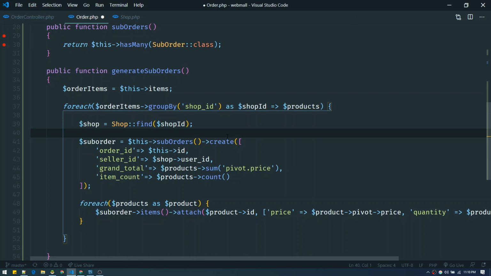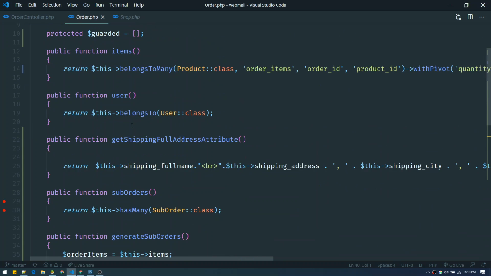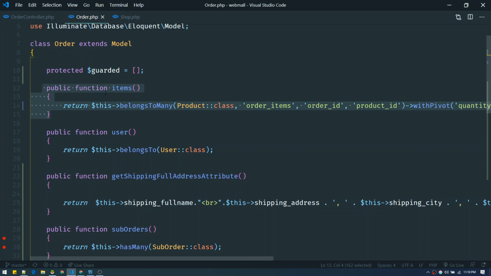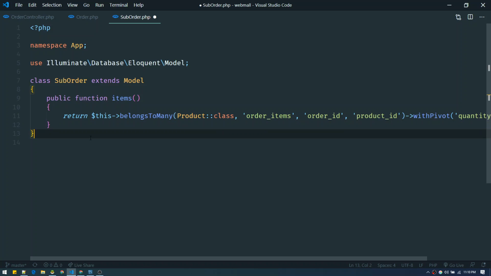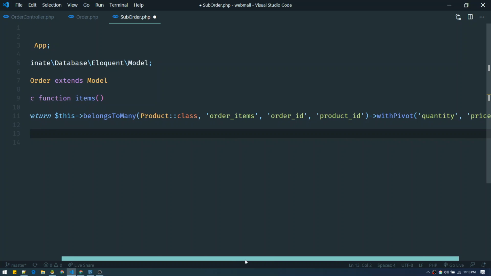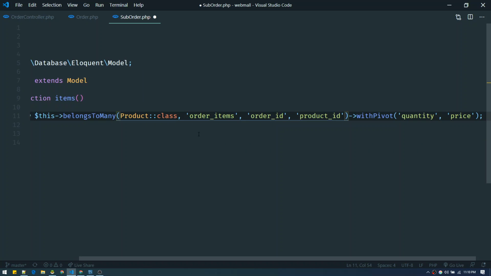So this relationship will be the same as this items belongs to many. Let's go to suborder. Suborder items.